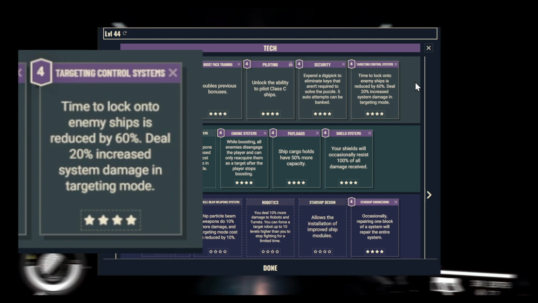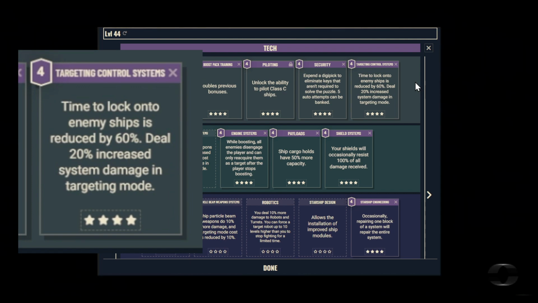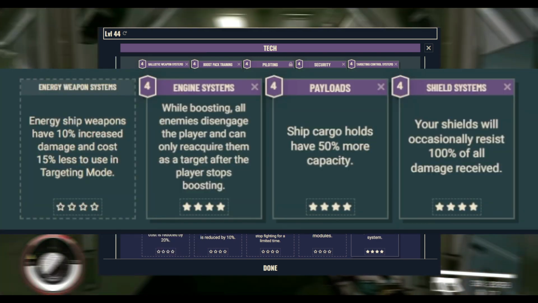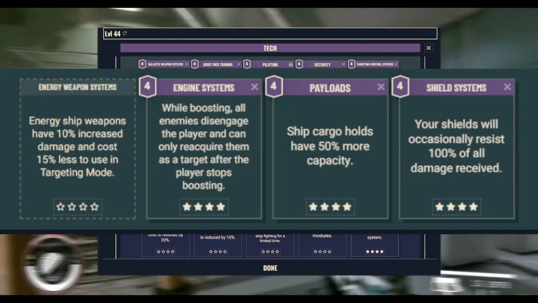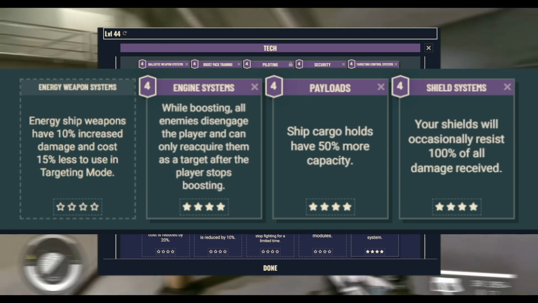Deal 20% increased system damage in targeting mode. You're going to want to be able to do this in space. You want to target, you want to scan, you want to survive. Tier 2 advanced in tech. We've got engine systems, payloads, and shield systems. This is all about, again, survivability and have a whole bunch of stuff that you're going to want to keep.